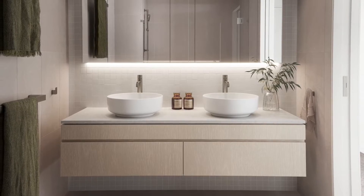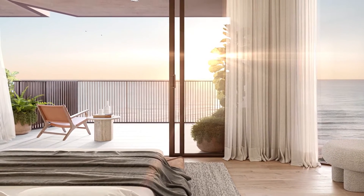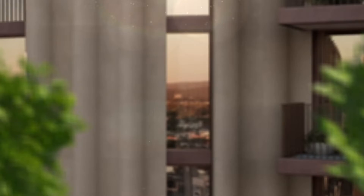A lot of consideration goes into the subtler details in these buildings. In certain areas we push the glass to the edge to maximise the view. In others we pull it back to provide protection from the wind. We want to capture the sky in the glass. We want to capture the clouds moving.